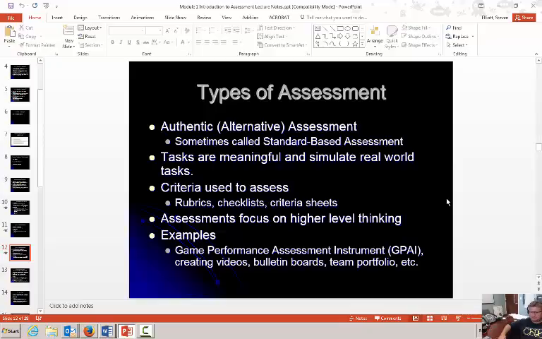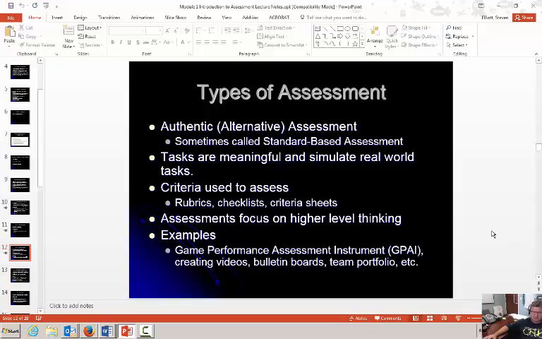Another example might be if we have the students create a poster that shows the dangers of nicotine and tobacco. Rather than just giving them a written test where we say which one of these are the dangers of smoking, we ask them to produce something, and most authentic assessments involve student production of something, where they produce a poster that they hang up in the hallways, and we'd have to come up with some kind of rubric or checklist where we could grade that poster, and we'll talk more about that later in the course too.